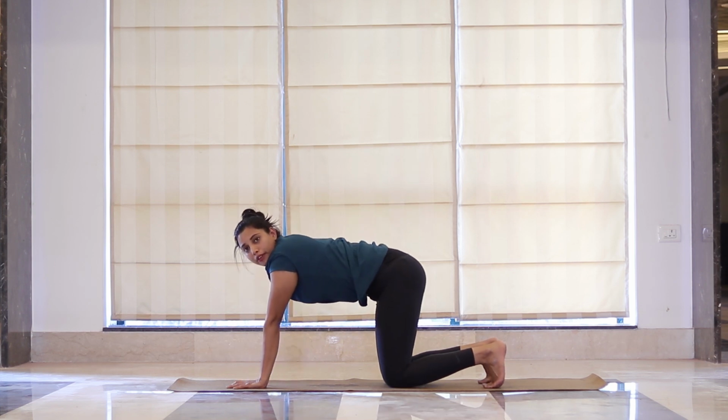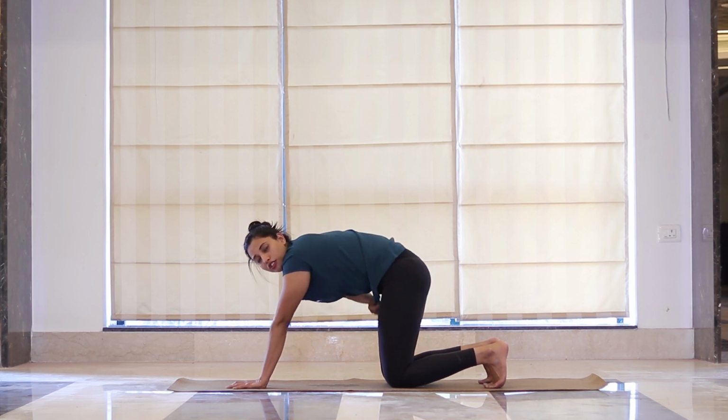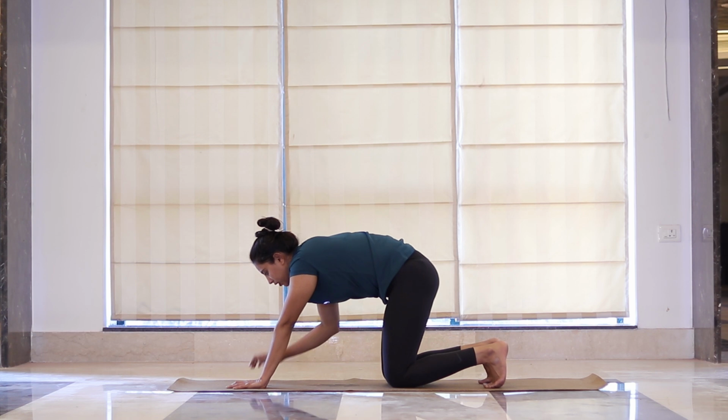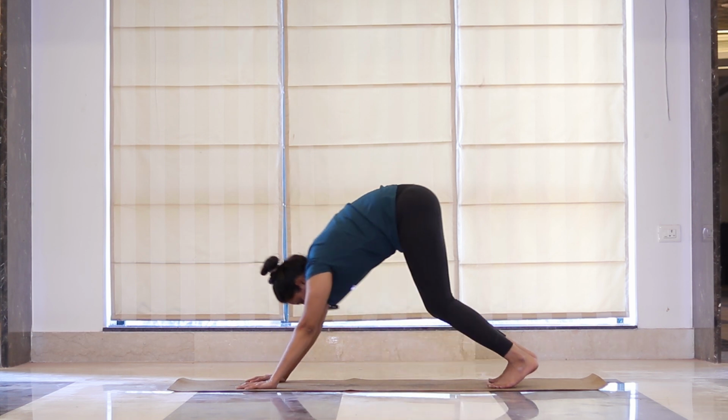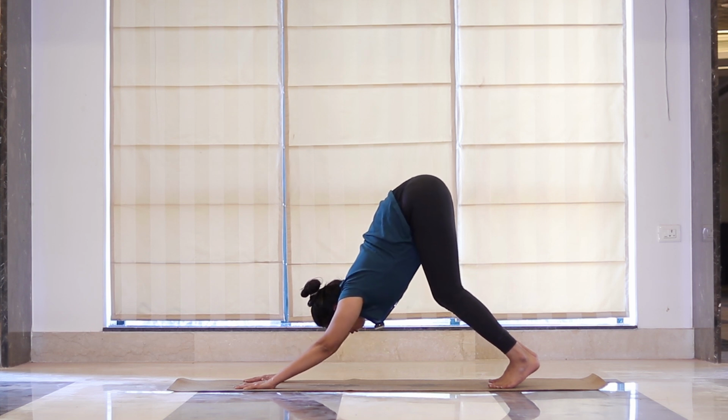The same movement as when you try cat and cow, right? You use your pelvic region out and in. So you're trying to do the same thing in Parvatasana. Here, you're going to take your spine out. Open up your chest. Hold.